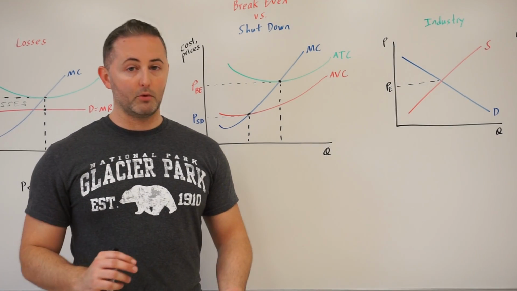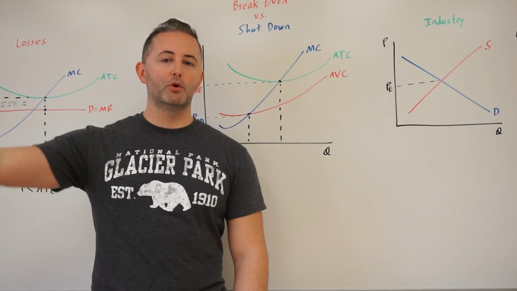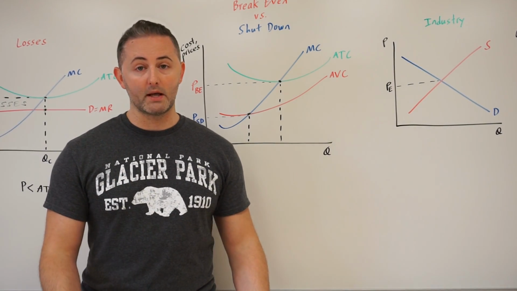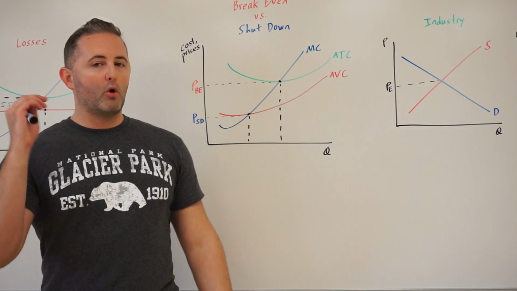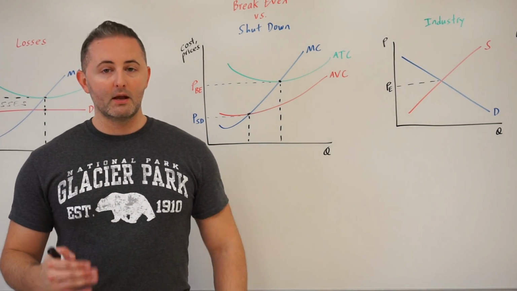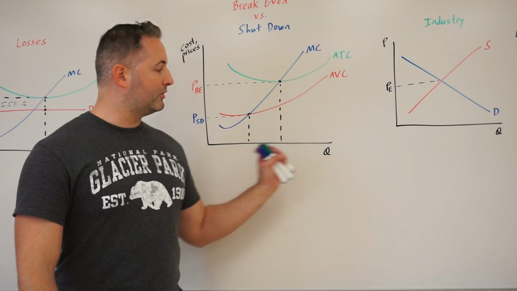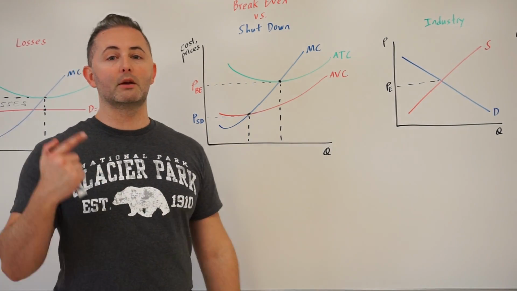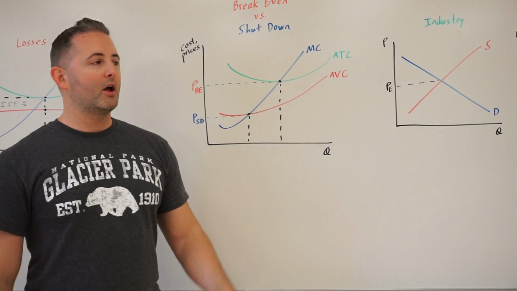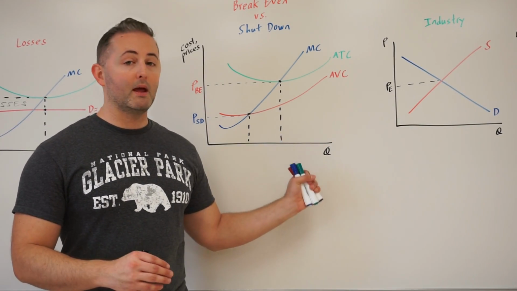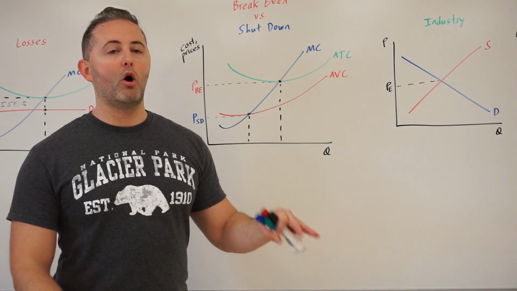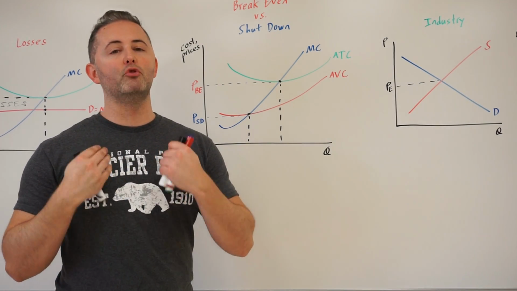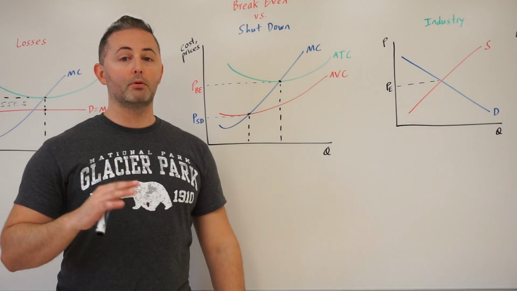Remember, AVC, these are variable costs. These are costs that increase as we produce more. If we choose to produce zero, we will have no variable costs. Also keep in mind that we have some fixed costs. Fixed costs are costs that we incur that do not depend on the quantity of output. So costs that were incurred up front, things like capital, rent, machinery, buildings. Contracts that we have paid or agreed to pay, regardless of whether we produce anything at all. Now, the thing about fixed costs is that they have no bearing on our short run production decision.